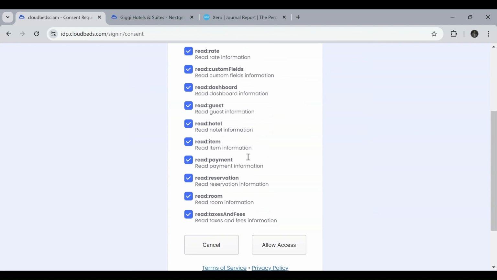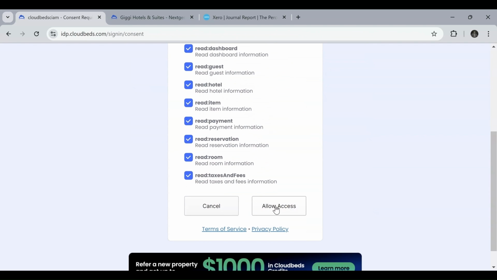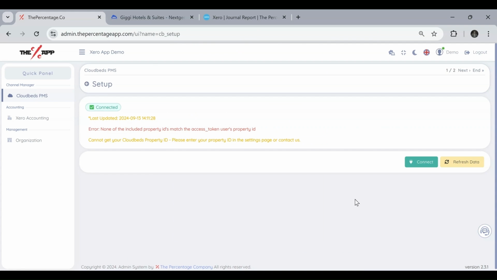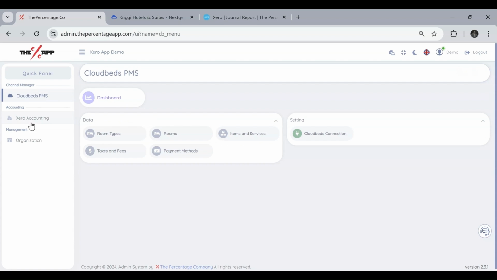Here you'll be asked to approve the permissions for the Percentage app. Just click Allow. Once you're connected, you'll see the green Connected button, and you can know that your system is connected to Cloudbeds.